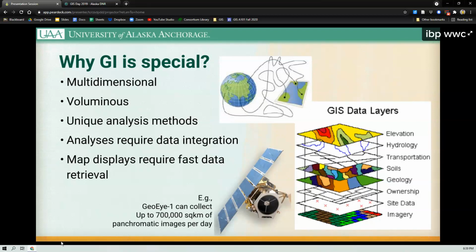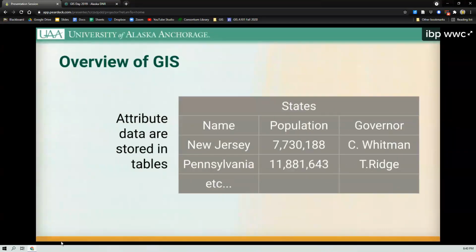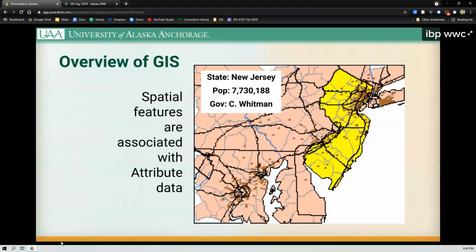So you can imagine sometimes you're handling massive amounts of data. So GIS systems are designed to juggle that while giving you the tools that you need to analyze that data as well as present that data. So it's kind of a truly impressive evolution of data management in a computer system. And it's driven a lot of our development of computers as well. Sorry. So it's fairly easy to understand how you might connect this data in an environment such as this.